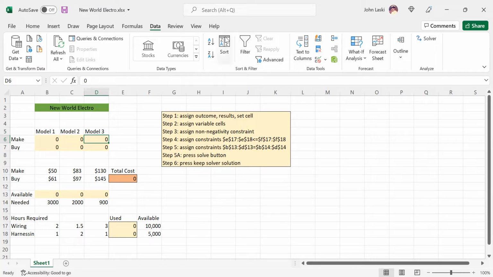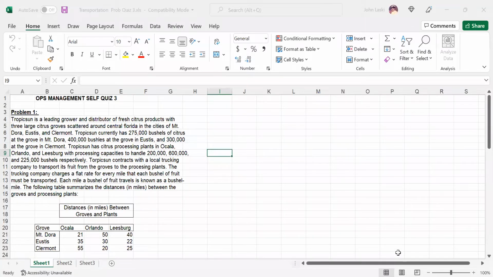Let me stop share. Now, part 2, I'm only going to introduce Tropicsun, because after you've been able to play with these two, I want you to figure out this third, and I will post the answer later in the week. So in going to this, if we go to the Tropicsun example, here is what is posted, and it's calling it a self-quiz, all right?